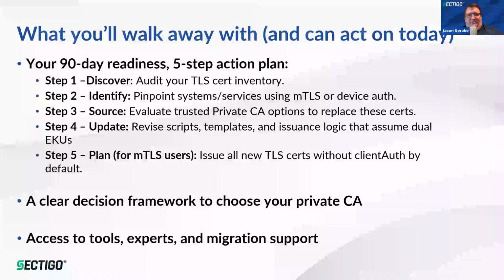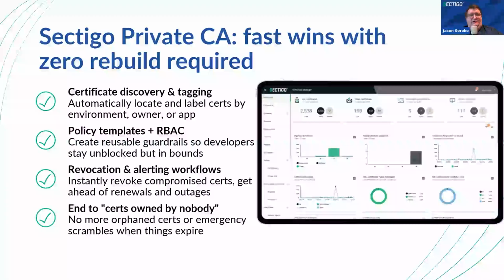But I think step 3 is one of the most interesting, and that's what this webinar was really about, which is that there are private CA options available to you today, not the least of which is from Sectigo, that will help you move past this challenge. And then trust me, once that private CA is up and running, it's going to be one of your assets that you will appreciate, and that will be extending trust into all your systems.